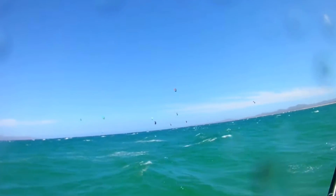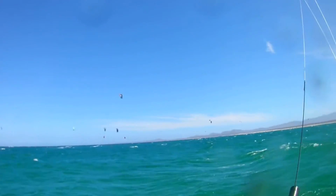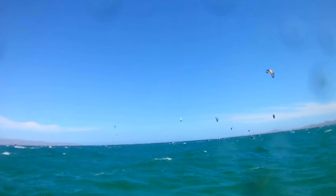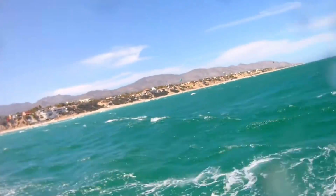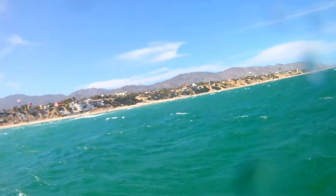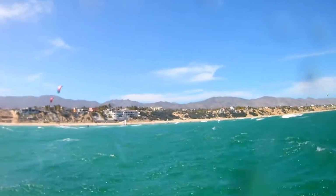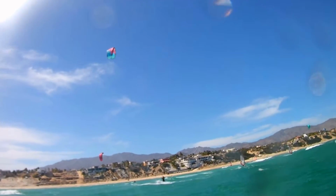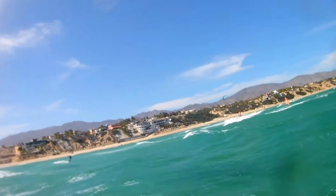So when you see me going and looking for a wave here, and I'll yank the bar to do my cutback. When I do that, like right here, no, wait, I'm just looking. Hold on, here we go. We're gonna find one in a second, but when I do my cutback, I really aggressively pull the bar, and it makes the kite pivot, and then it shoots across the window. And when it does that, if you push down on the bar to depower the kite, it makes this fluttering sound. That's how I know what the kite's doing because you can hear it. And so I know the kite's really tracking and drifting across the wind window when it's fluttering like that.